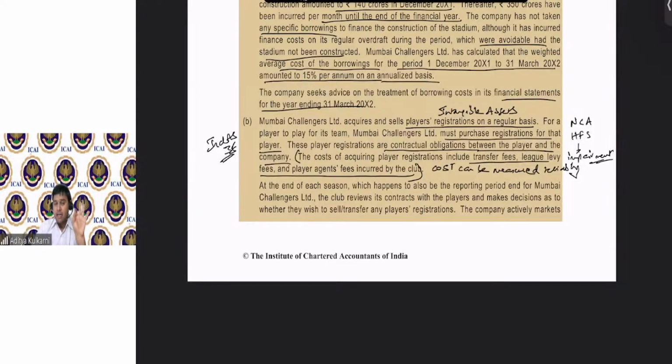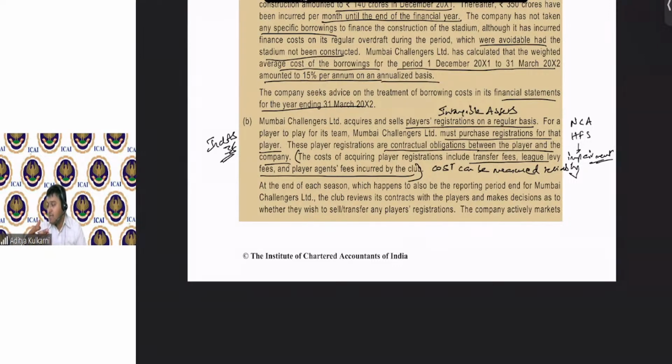So you are having recognition of intangible assets because the cost can be reliably measured. Example, Kohli for Royal Challengers, Dhoni for Chennai Super Kings, Rohit Sharma for Mumbai Indians. You are also having a case where players are put up for auction. When players are put up for auction, that means existing teams want to give up these players. So for these existing teams, it will become a non-current asset held for sale, where you have to show it at fair value less cost to sell or cost, whichever is lower.